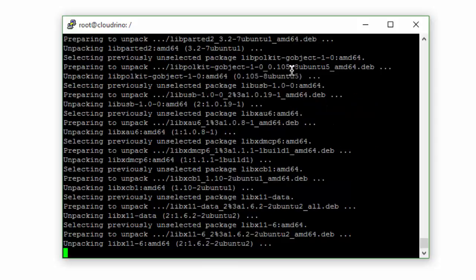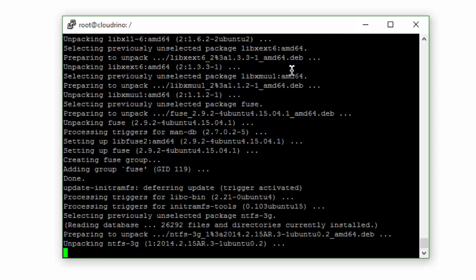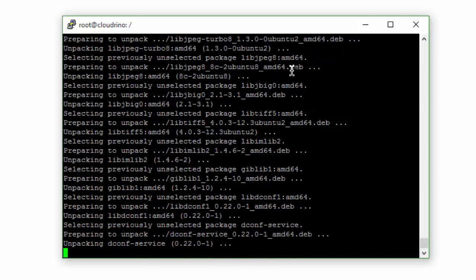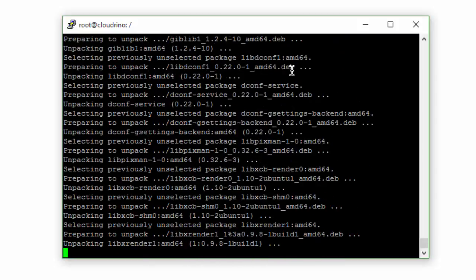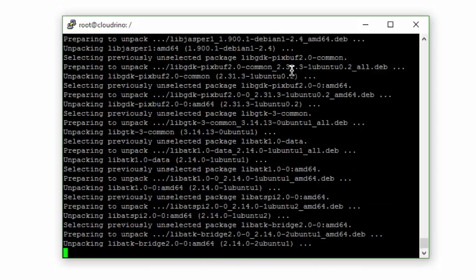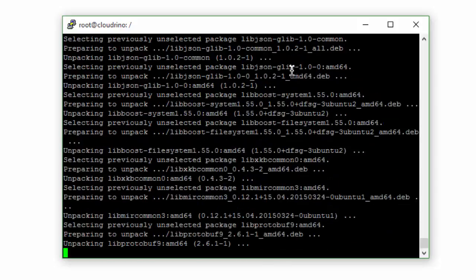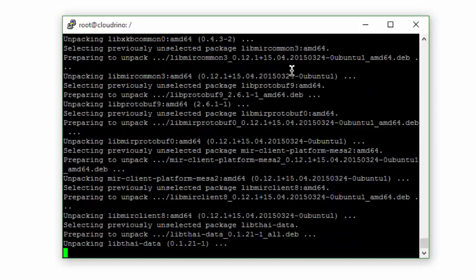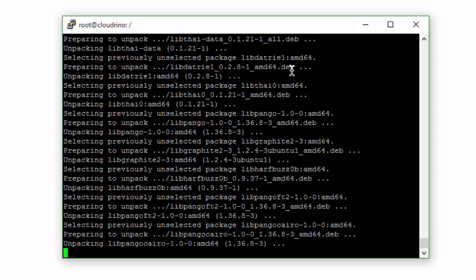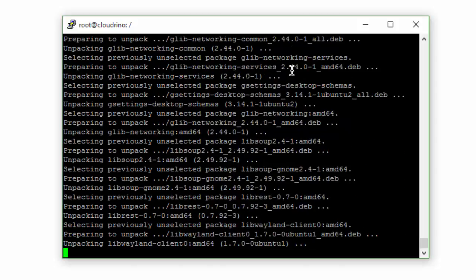So let's just wait for it to install. It won't take long because this package is really small, as I told you. What I like about LXDE core is that it gives me more stability, and if you want to run traffic exchanges on your server like everybody does, you might want to install LXDE core so that you have the maximum RAM available to your traffic exchange.